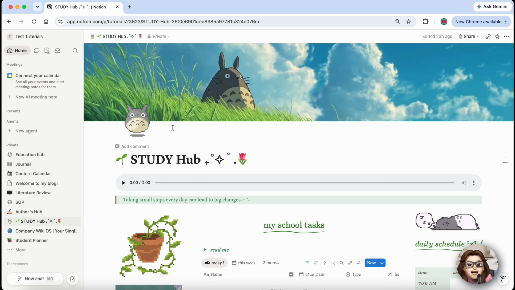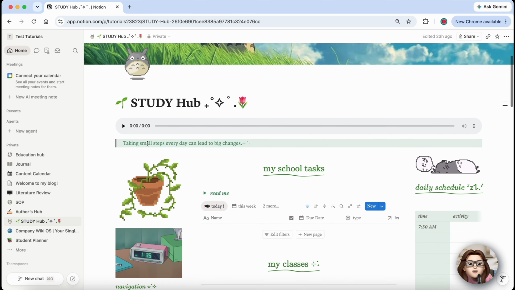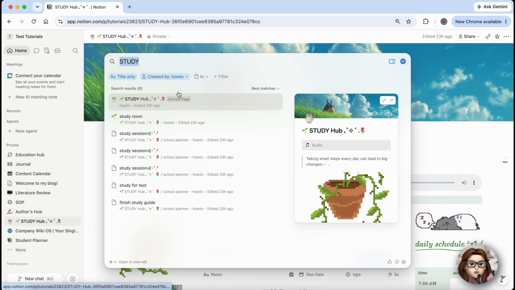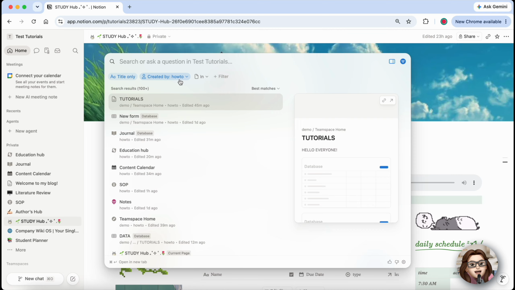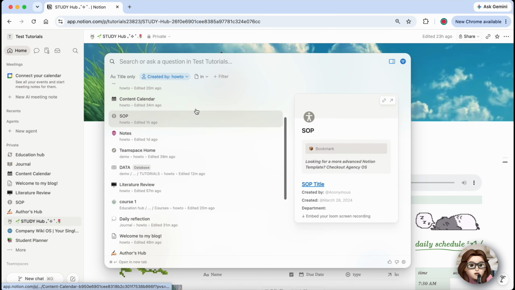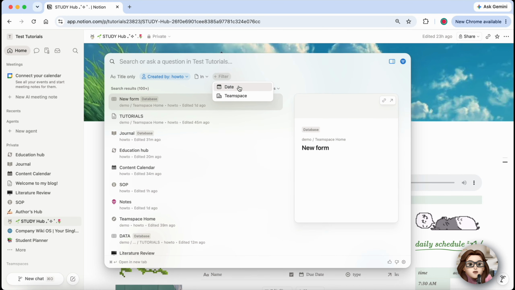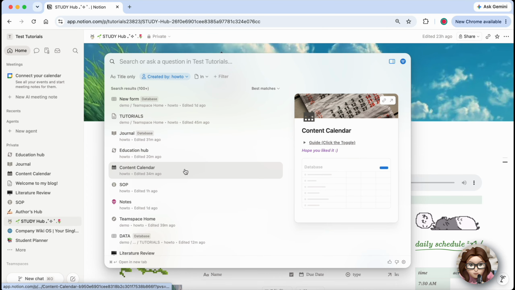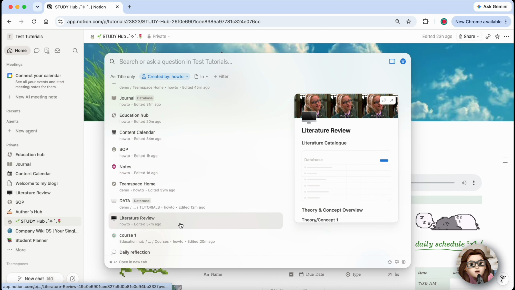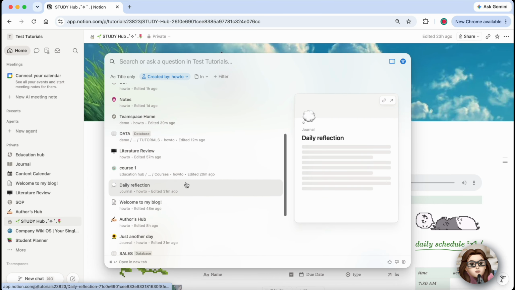If you use Quick Find regularly, Notion also prioritizes recently viewed and frequently accessed pages, making it even faster to get where you need to go. Quick Find is one of the fastest ways to navigate large Notion workspaces and locate information without browsing through your sidebar. That's how to search in Notion with Quick Find.